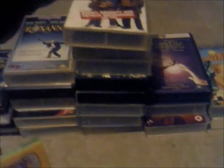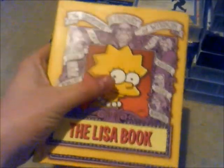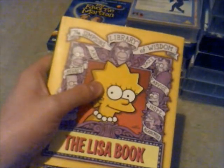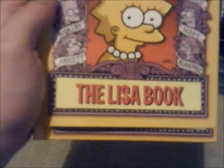And this is the Simpsons Library of Wisdom series, and this is the Lisa book. Now the reason why I picked that one, because I got this one from Oxfam, which only cost me £1.99. Yeah, not a very bad price for a little book. And as you can see, there's all the Simpsons characters.